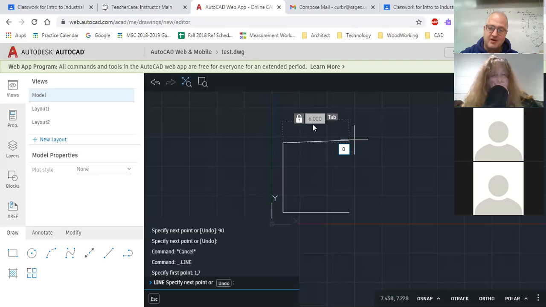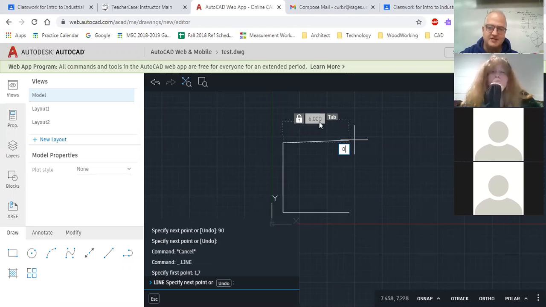Mrs. Walter Harris, I'm going to ask them what that degree angle should be if they needed to draw that line to the left. So if it's 0 degrees to draw a line to the right, how many degrees would it be to draw a horizontal line to the left? What do you guys think?